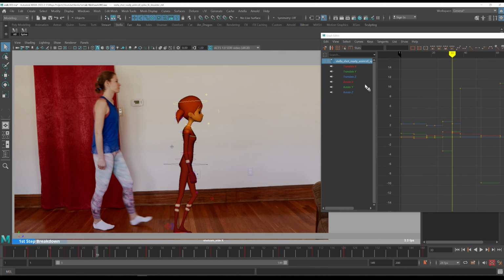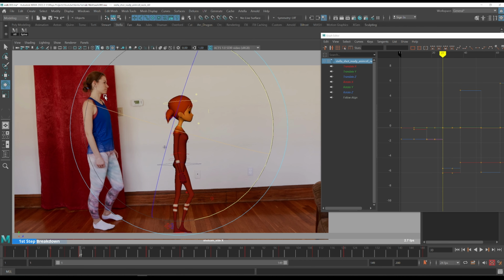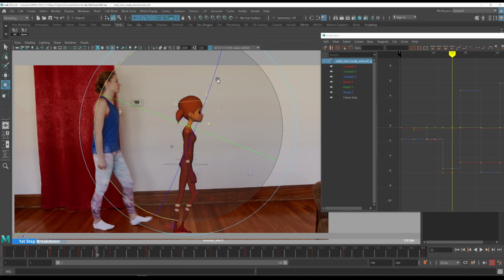And this is probably starting to drag as well. And you can see the same thing goes for the neck.